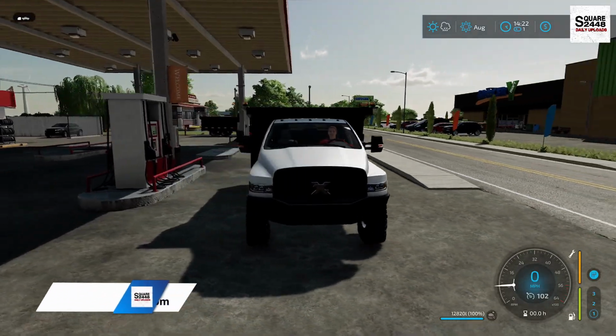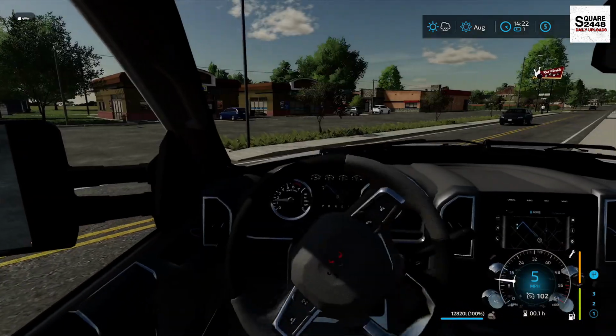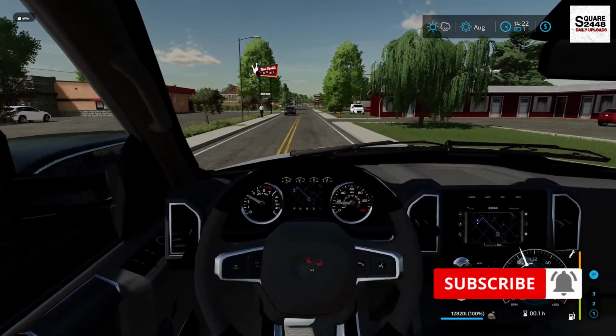I just filled up here on diesel, running the dump truck with a full load. We're only getting about 7-8 miles per gallon, but that's a-okay. At least the truck's running and we're making money here.